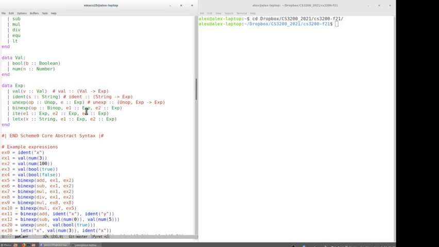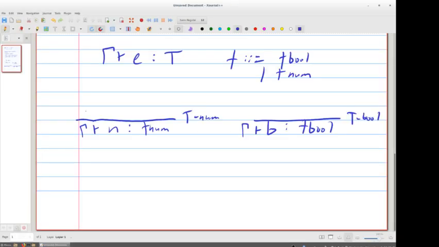Okay. All right. So what's the next kind? Now that we've handled all the possible values, well, there's identifiers. And I'll use X to denote an identifier. And I'll say, well, X has type T when, well, if you remember, we have this context. So when does a variable have type T under a given typing context?